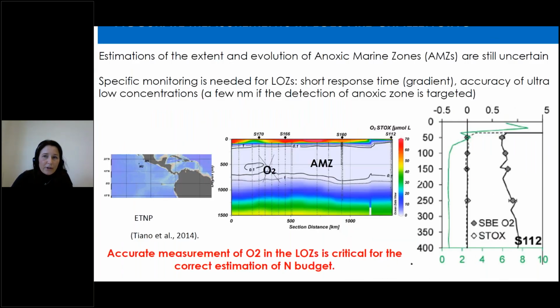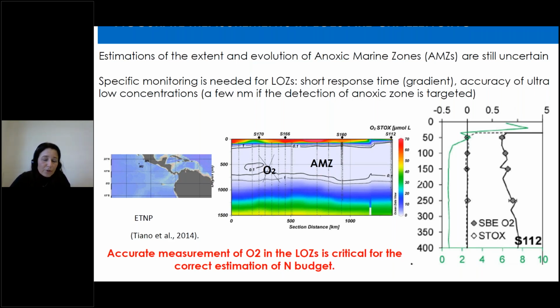Low oxygen regions are very challenging to measure. If you have very low oxygen concentration, and this is the figure that is shown on your right, we have seen that the classic optical sensors, for instance, and other sensors will overestimate the oxygen concentration at very low concentration. So you have a comparison here of the Seabird oxygen concentration estimation with the STOX oxygen concentration, and you can see that there is a difference. This difference is not important, but if you are targeting the estimation of anoxic marine zones and very low oxygen concentration, this could be important. And so thanks to this new measurement with STOX sensors, it appears that a lot of regions in the Eastern Pacific were in fact anoxic marine zones and not oxygen minimum zones. So you do not have oxygen anymore.